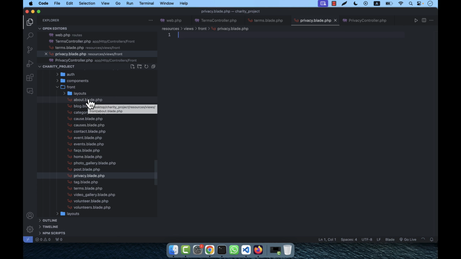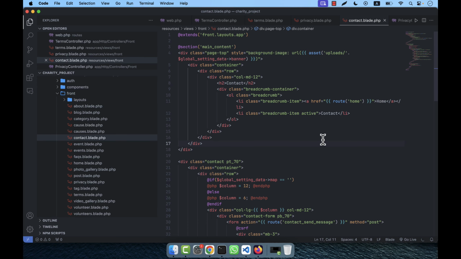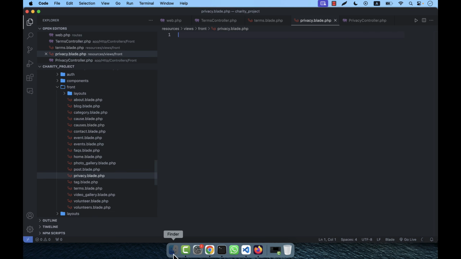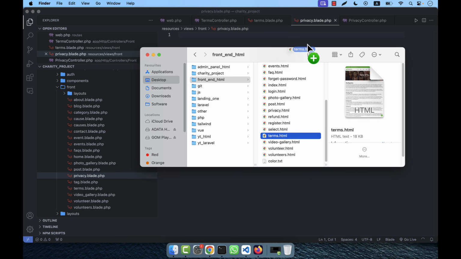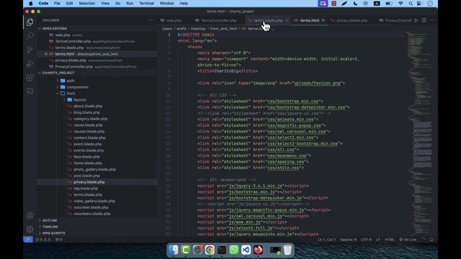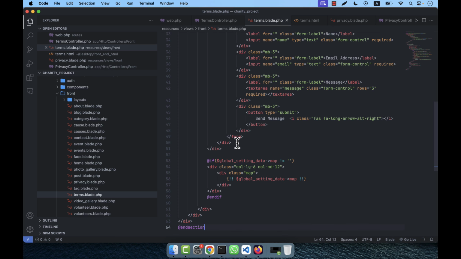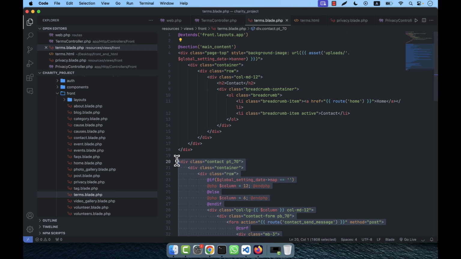So I can copy the data from the contact, for example. From the contact I am going to copy the data, or I am going to check the front end HTML if there is any data. Yes, there is a terms.html, so open it.